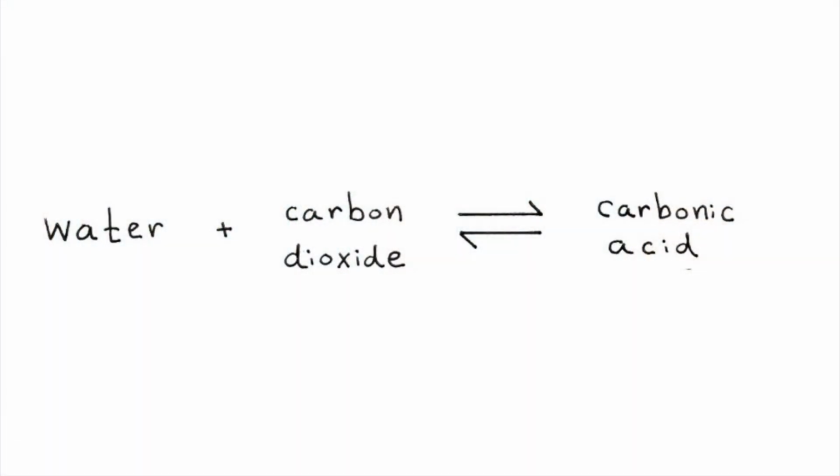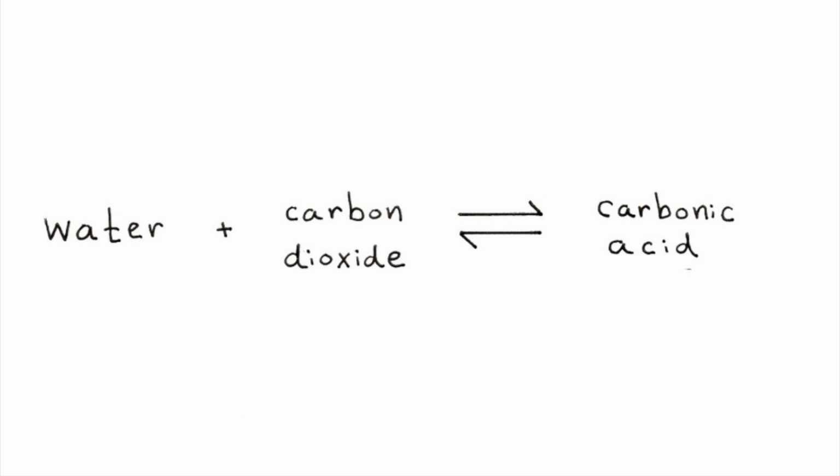We have to point out that this is a reversible reaction. So when you see the double arrows, that just means that water and carbon dioxide can come together to create carbonic acid, and at the same time, carbonic acid can decompose to water and carbon dioxide. In fact, this reaction will adjust to accommodate changes in the system. So if you add water and carbon dioxide, the reaction will shift to produce more carbonic acid, or if you add more carbonic acid, the reaction will shift to produce water and carbon dioxide.